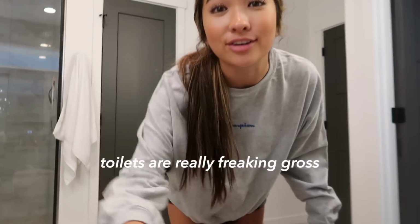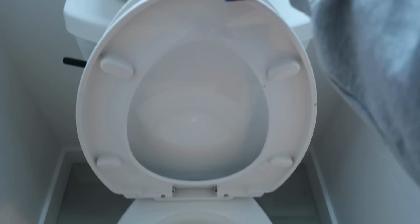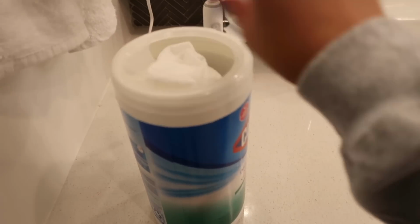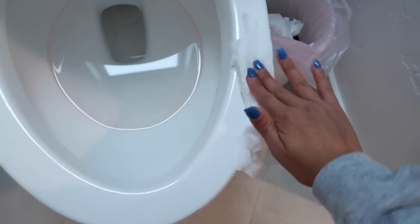Toilets are really freaking gross, but you probably already know that. So the first thing you wanna do is lift up the lid, and there is just gonna be goodness and glory all on it. First, you wanna take a wipe of some sort and clean all around.